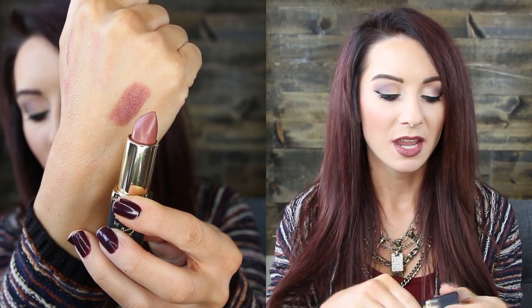Let's start with drugstore. The first drugstore one is this lipstick — the L'Oreal Collection Privé in Eva's Nude, number 610. Minus the fact that these smell awful, this is a really great color. It's a softer, lighter mauve nude. If the deeper brownie mauve is a little too bold for you, try Eva's Nude. You can always deepen it up with a little bit of lip liner.